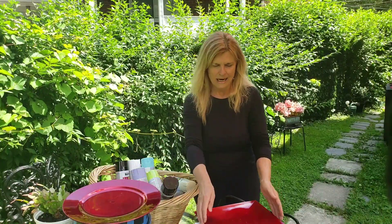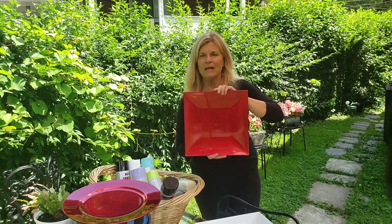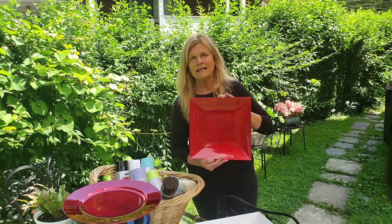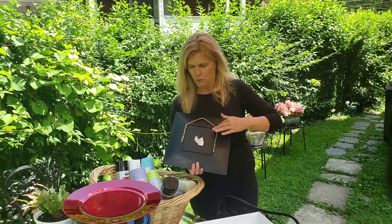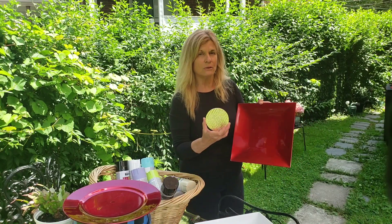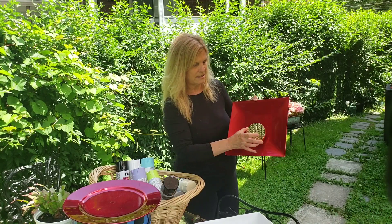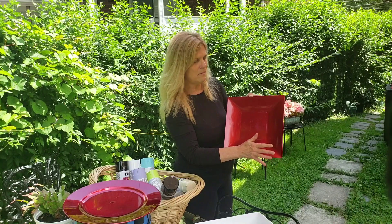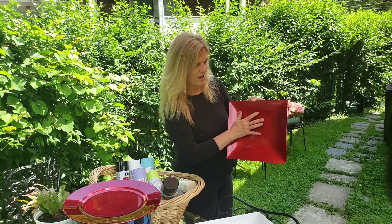I actually have two of these square plates — I got them at a grocery store that was going out of business for $0.39 a piece. I hot-glued some twine on the back so I can have a wall mount. Then I'll mount a candle lid on there with some hot glue or E6000, which I think is the better glue. There I have a fun and funky-looking wall decoration accessory. You could mod-podge them, put jewels on them, or if you found a different color you could do a beach theme — anything like that.